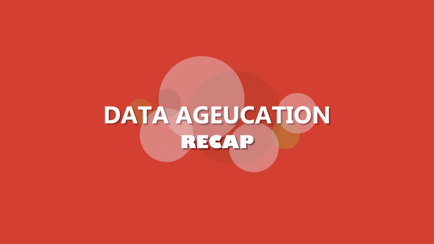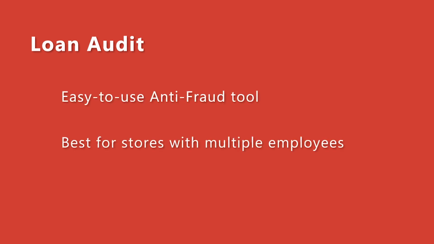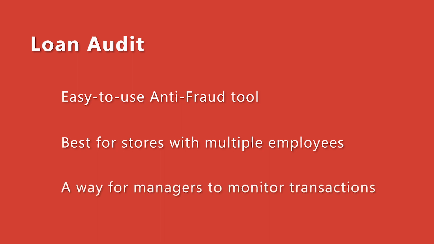Right. And if your manager started out working on the counter, this is a review. This looks exactly the way it appeared when they were doing the job themselves. So there's no surprises there. Great. So to recap, the Loan Audit module is a very easy to use anti-fraud tool. It's best for stores with multiple employees and is a way for managers to monitor employees' transactions, making sure everything is done correctly.